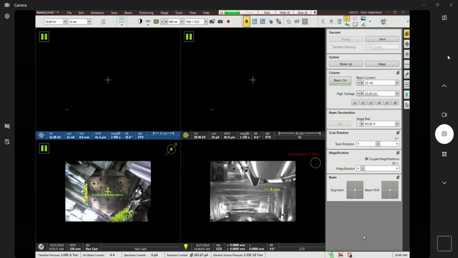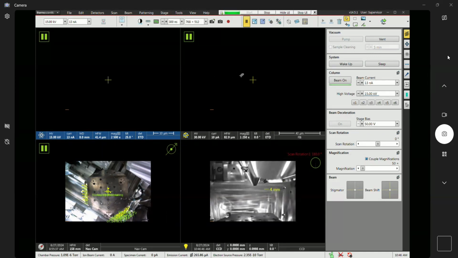The next thing is we want to make sure that both of our sources are on, okay? So if we click on the SEM quad, we can look over here and we see that under beam on, we have a green bar. And then I believe if we mouse over it, okay, it's giving us an emission current, okay? And I believe you can also see it down here as well, okay? So if this is green and you're reading an emission current, then you should have electrons being emitted from your FEG tip, okay? So we should be okay in that regard.